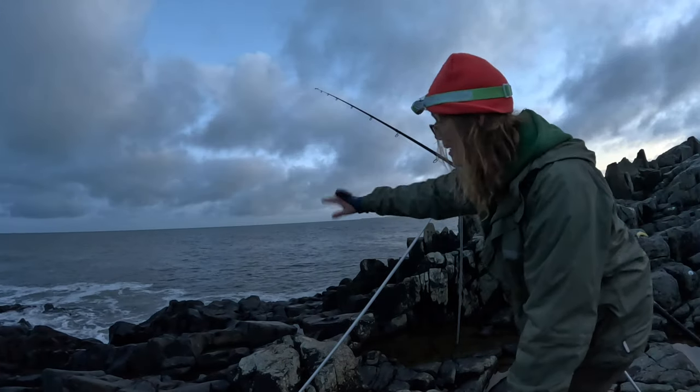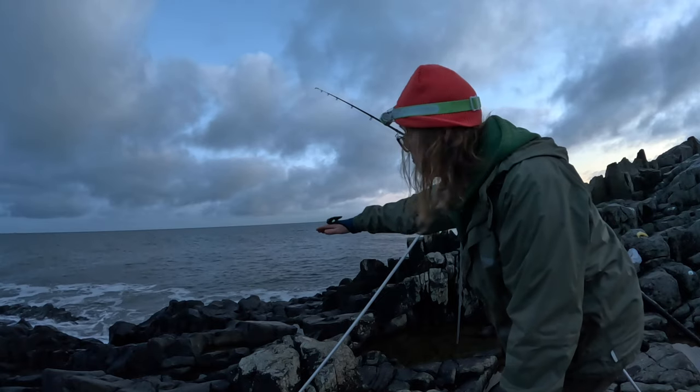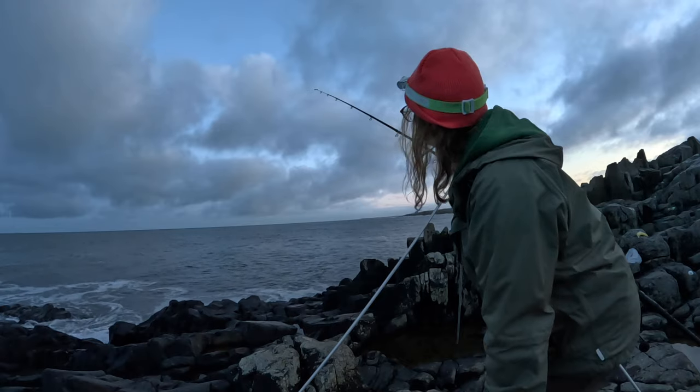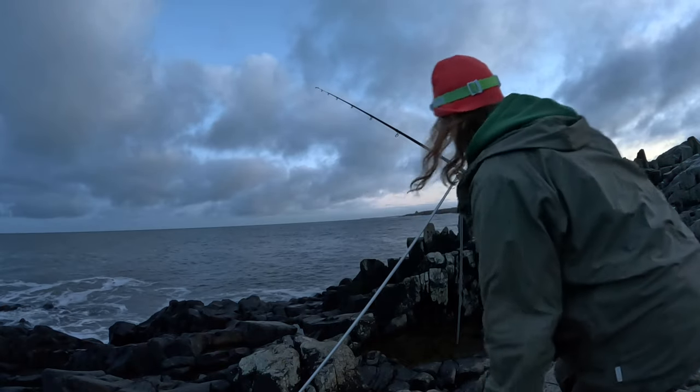The water's getting too far down here, so I've got to go and slip my rocks. So what I'm going to do is go up to the top up here. So I'm just going to move all my gear and I'll bring you back.